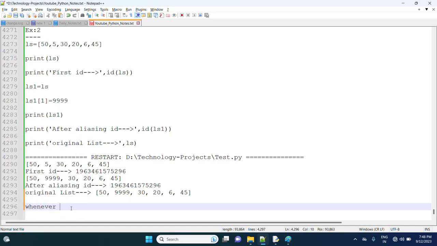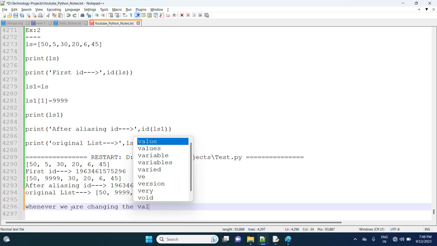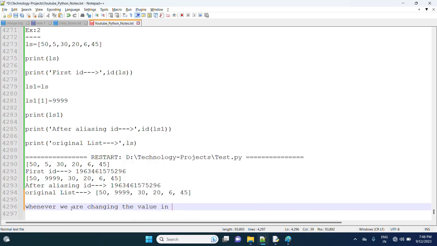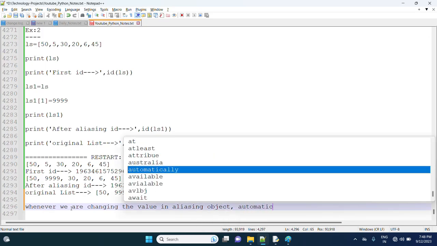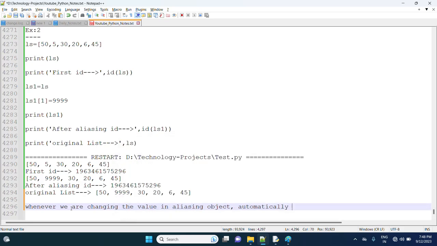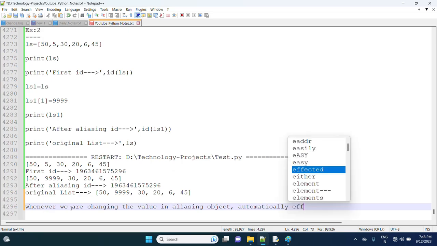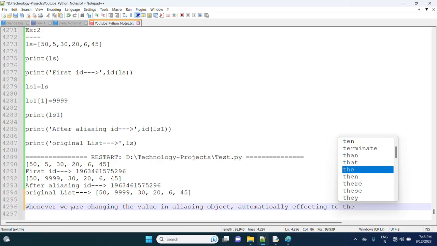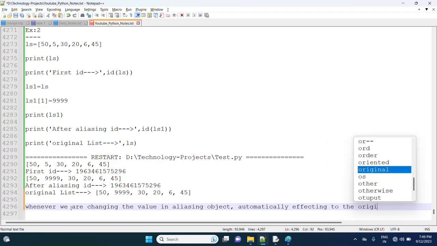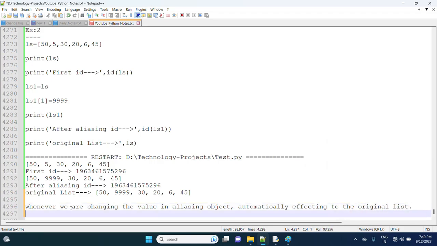That means whenever we are changing the value in the aliasing object, automatically it is affecting the original list.